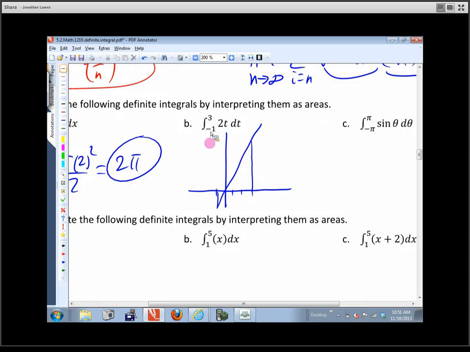If I'm integrating from left to right, from -1 to +3, what would this count as? Okay, so that signed area would count as negative. How wide is it? It's just a triangle, right? 1 unit wide, 2 units tall, so that would count as -1. This is 3 units wide, and how tall would it be? 6. So 1/2 base times height, that would be +9. Okay, so this is a signed area. This is a signed area. What's the answer to the problem? Answer to the problem is the net area of +8.